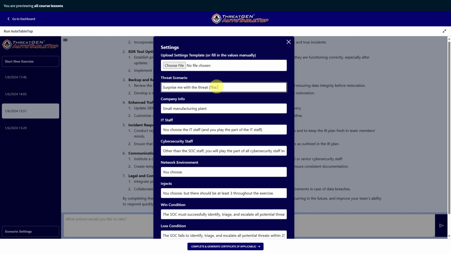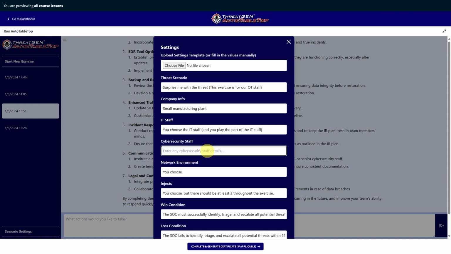We're going to specify that this exercise is for our OT staff. That way we can have it play the role of everything outside of our OT staff. All right, we'll do the same thing here for the cybersecurity staff.